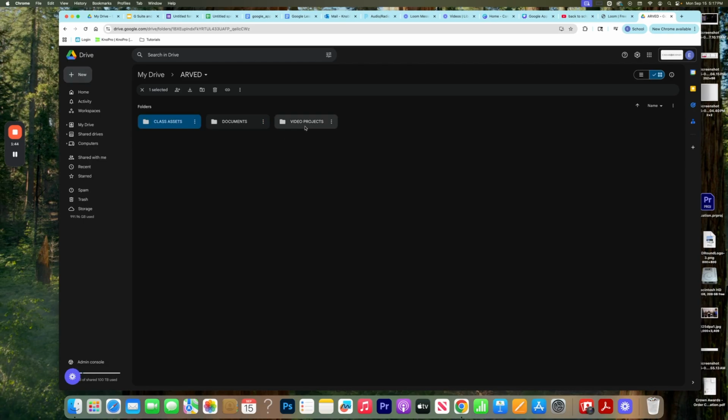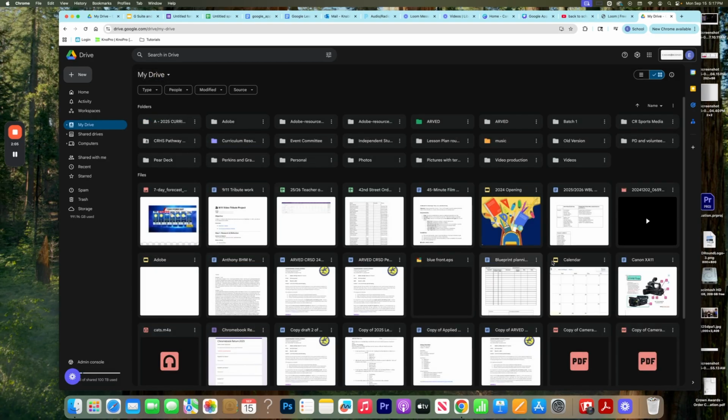Now, I have 3 new folders inside of my Arvid folder. I can tell they're inside my Arvid folder if I look at the top of my menu where it shows me the path in my drive. I'm in the Arvid folder, and this little caret means that my Arvid folder is inside of my drive. So if I press my drive here, I go back to my main part of my drive. Now we're going to move the documents we created recently for Google.